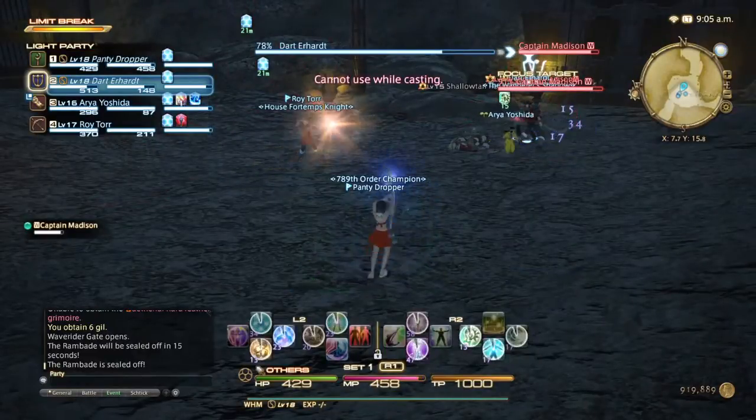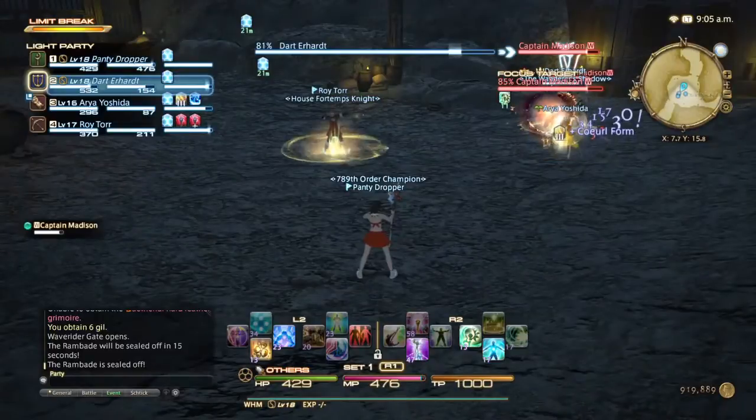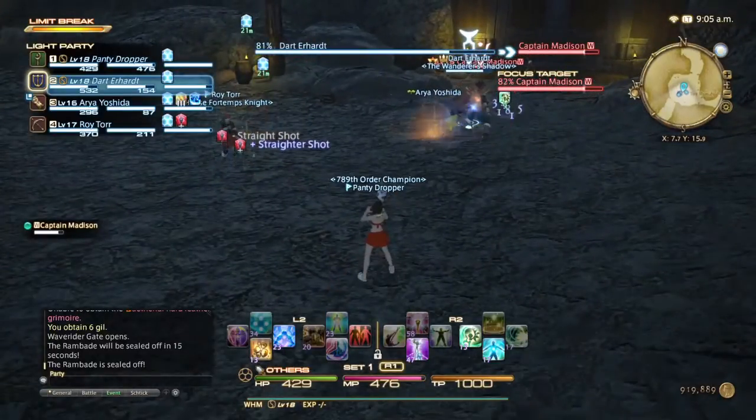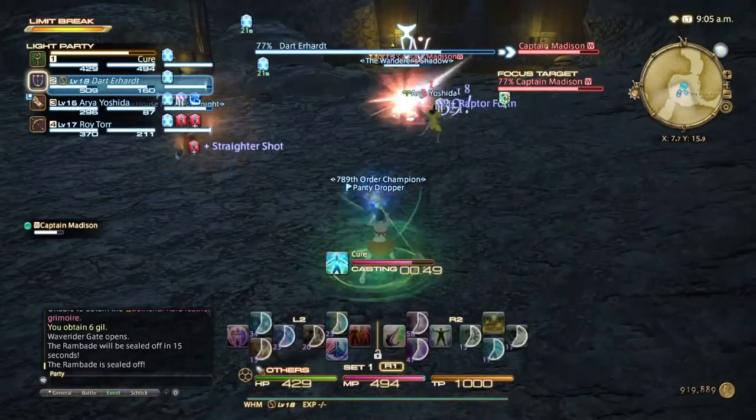Be sure not to excessively heal people, so you don't attract aggro as well. Especially if your tank is kind of on the weaker side, I guess.